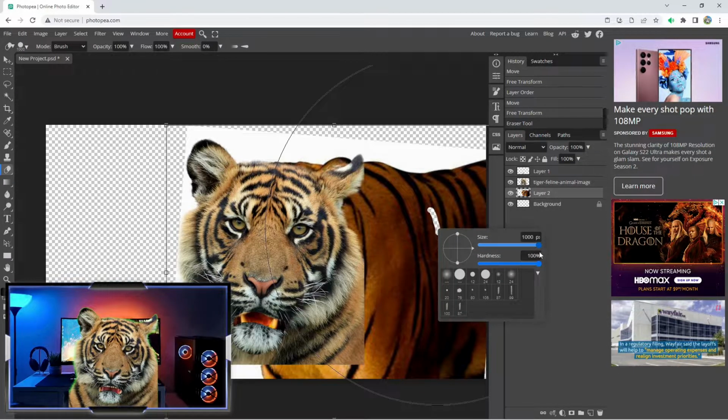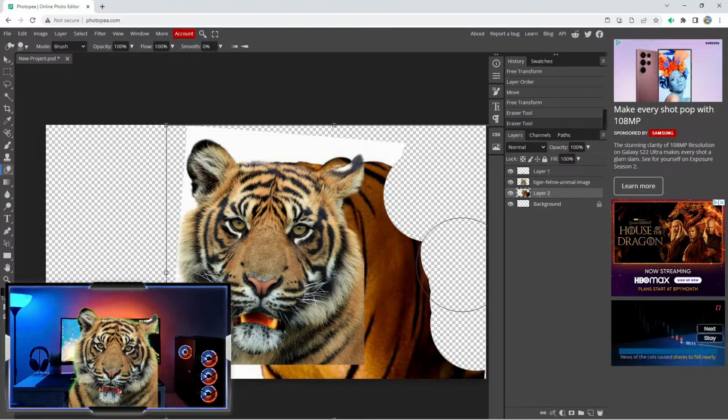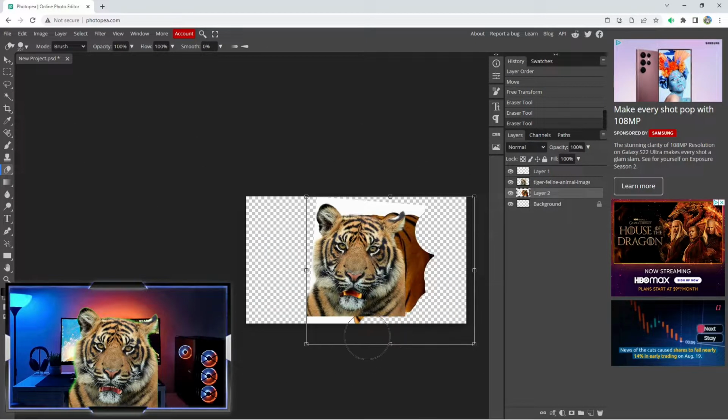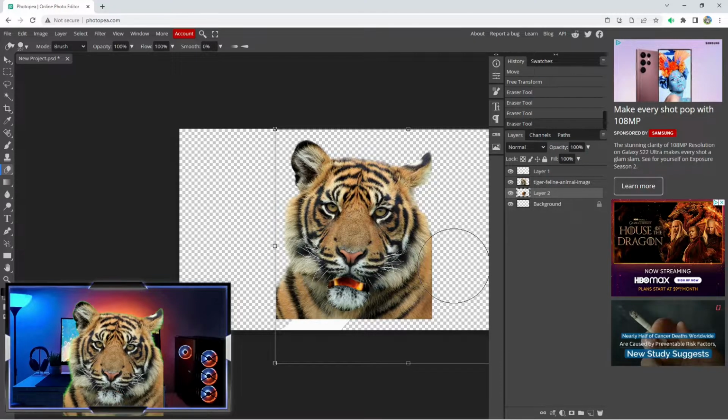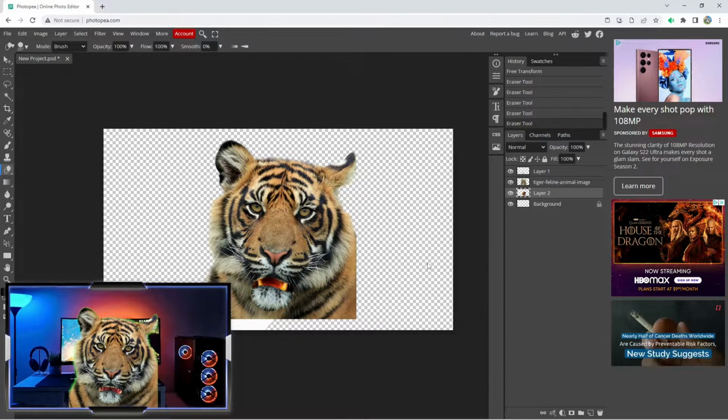So then you're going to just blow it all the way up and just delete. Now I'm going to zoom all the way out for this, and then you just want to delete everything around it. Now don't worry about cutting anything off. You can go in here as deep as you want because you're not going to see anything. So then once you get that, you pretty much have this image.